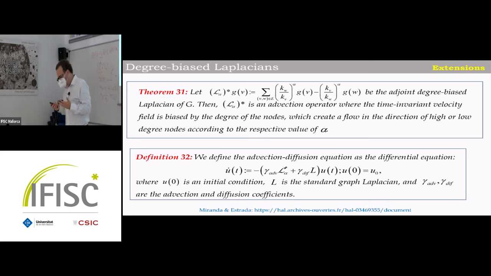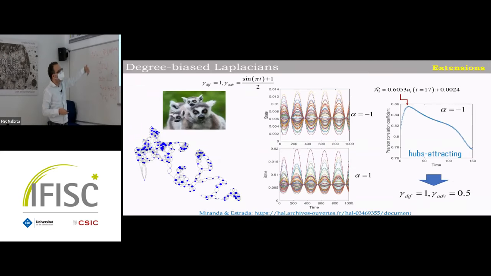So what kind of diffusive-advective process do we have in nature? Foraging, for instance. You have a pack of animals and they are foraging here in a diffusive way. But now the food here is scarce, so they have to move to another region, moved by the drift of the abundance of the food. And this was exactly one of the examples that we studied. We studied the motion of the lemur catta in southern Madagascar, experimentally determined by colleagues, ecologists. This is the network. In this particular case, you have a directed and weighted network.